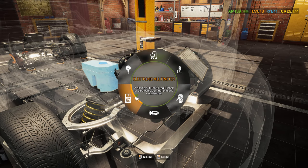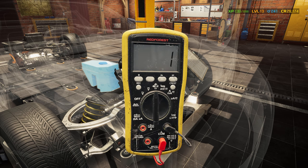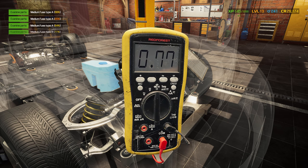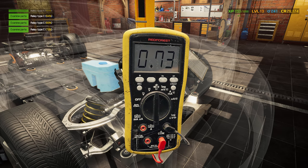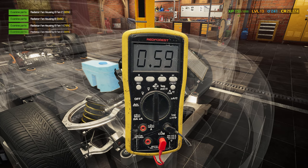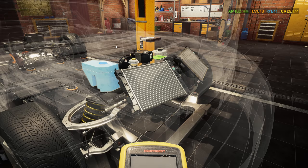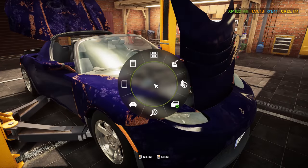Let's check the electronic multimeter, which may tag up a few interesting dilemmas, things to fix. Medium fuse, AC, relay. Is that fuse box in the front or is that in the back? The actual battery looks fine. Okay, not too bad. Not too bad. And there's a bunch of body panels which need to be fixed as well.